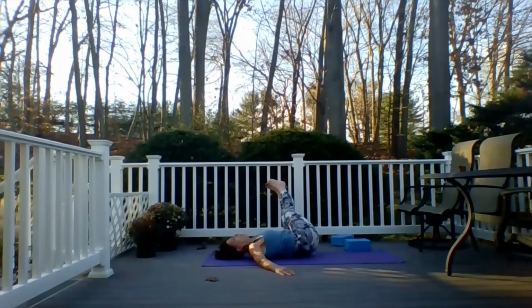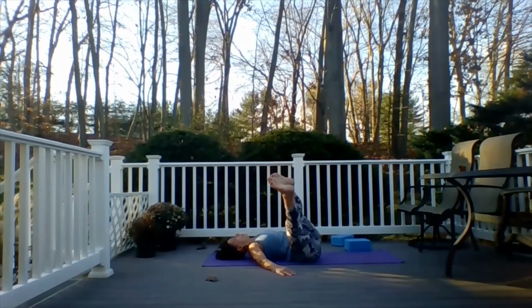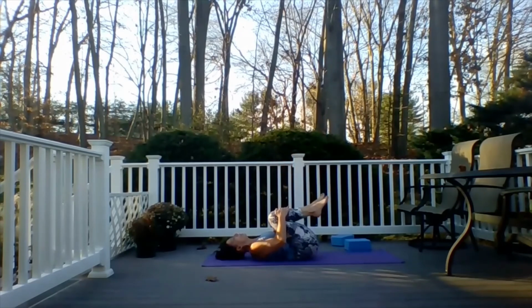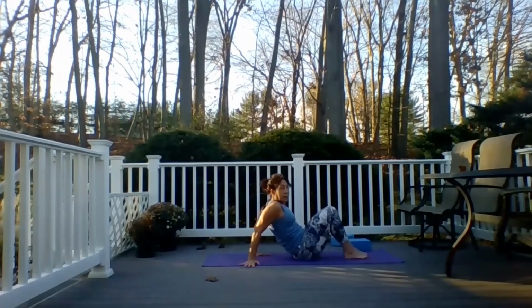For 4, 3, 2, and 1. Awesome. Hug your knees in. Roll it up. Place your hands behind. Fingers could face forward, or if you need to have them to the side, you could do that as well.